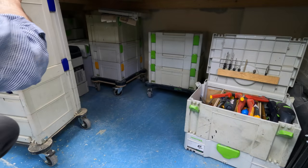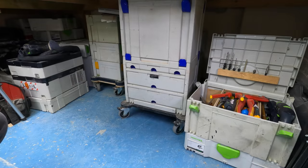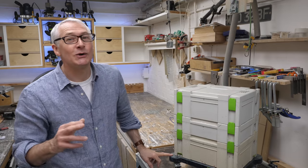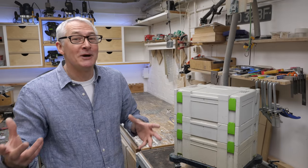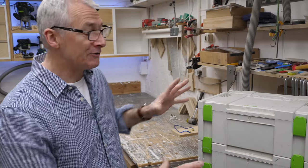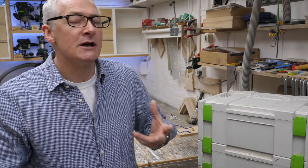just for general storage. But the truth is, at £35 or £40, these roll bases were always a little bit of an indulgence. These days they're closer to £70 or £80, and I could do with another three or maybe even four of them, and there's no way I'm going to spend that kind of money. But I reckon I can make one really cheaply from just some scraps of birch ply and a set of £10 casters off Amazon, so that's what I'm going to do.